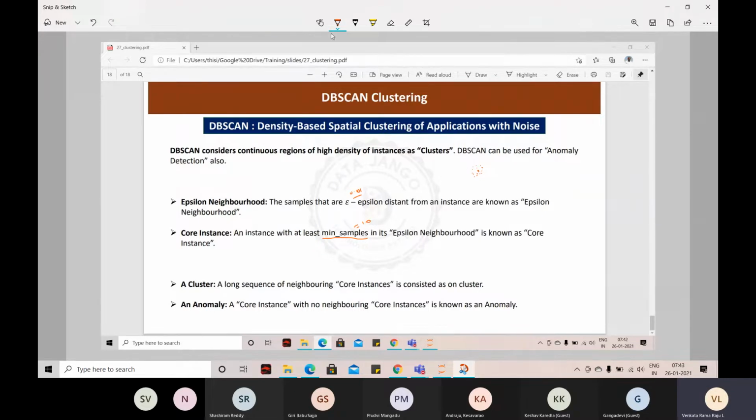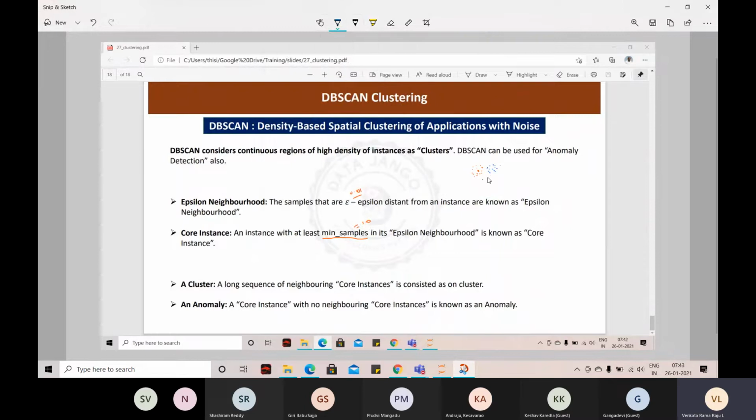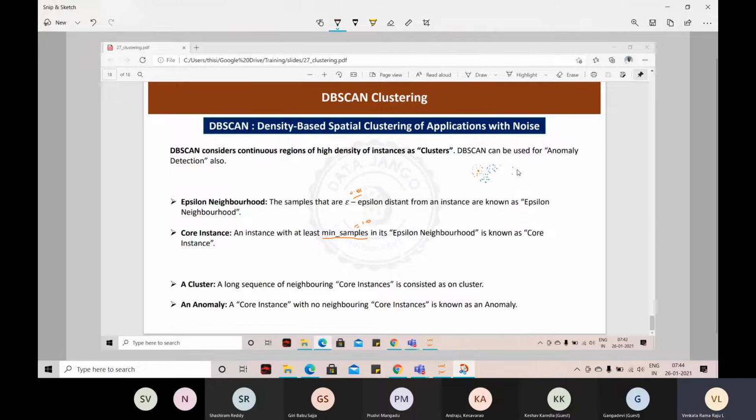And there is one more core instance, one more core instance, one more core instance.